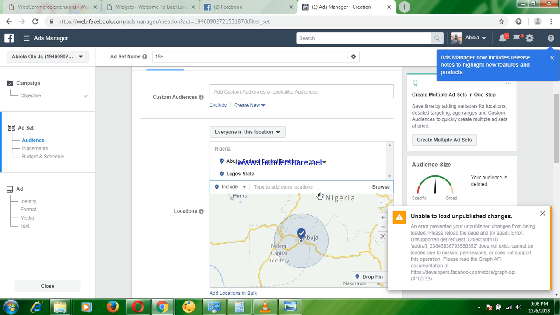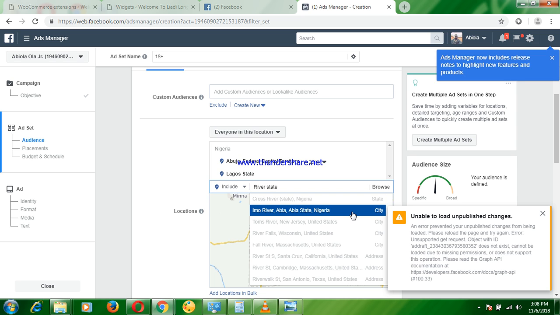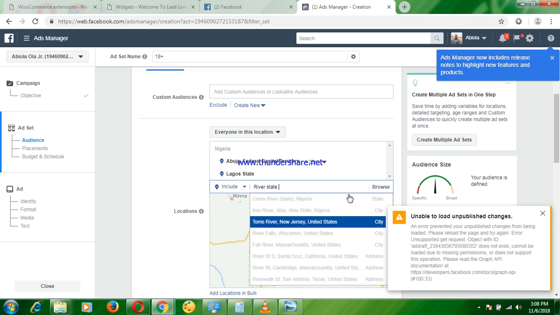So Lagos State, Rivers State, it depends. But these have been the ones I've been using over time to sell. What I don't want is a situation whereby I receive an order and I won't be able to send it, perhaps because of the cost to be incurred.